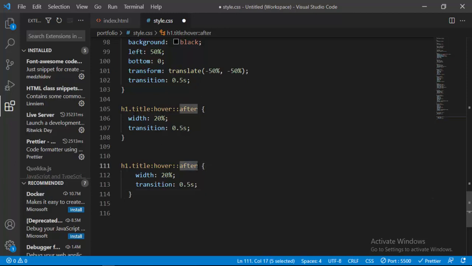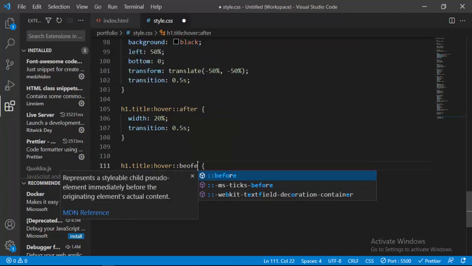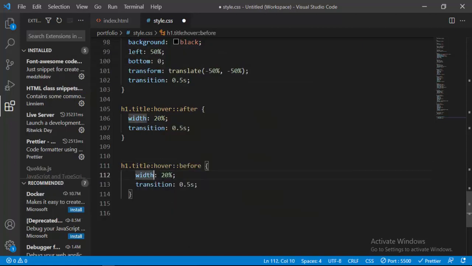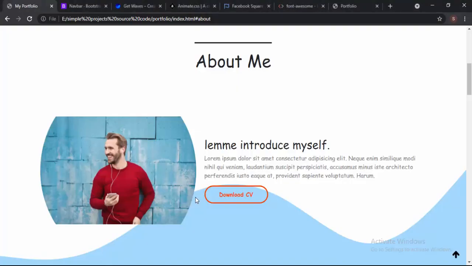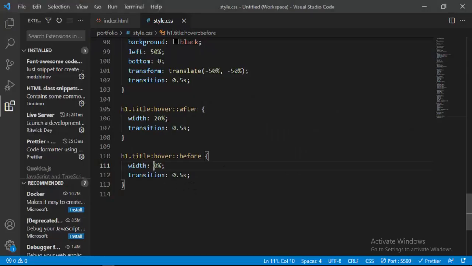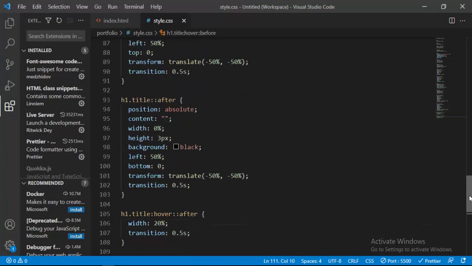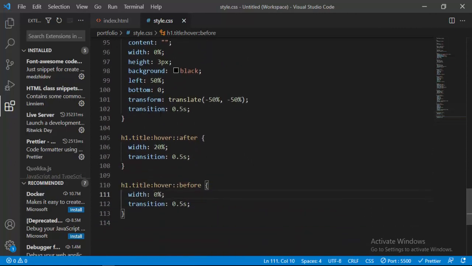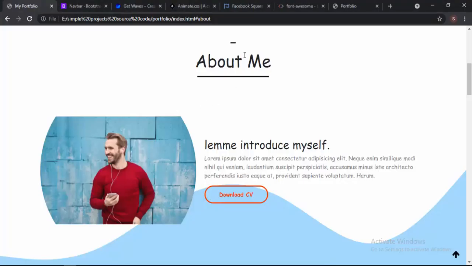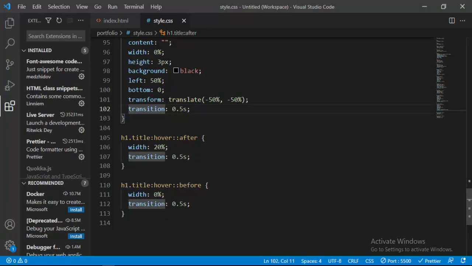In place of that, here we put before, and here replace the width of 20% with 0, and it also takes 0.5 seconds. And you may ask me why you pass the transition here, because when I just pass the transition here, it affected only the top one, but to affect both of them, I put transition for the parent, also for the child too.